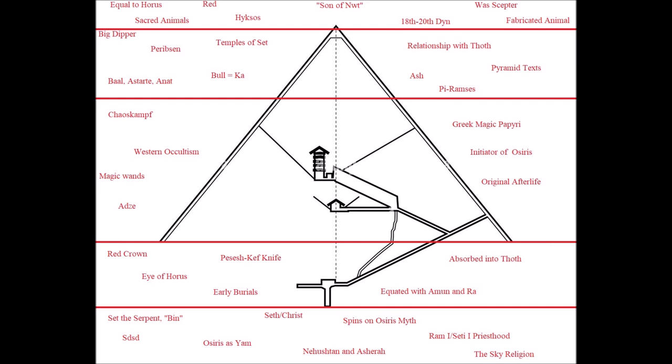Animals sacred to Set: there were a lot—pigs, donkeys, hippos, sometimes crocodiles. A lot of people think that the Set animal is an anteater or perhaps a donkey or some sort of dog. But in reality, the Set animal is actually a fabricated animal, so there's no equivalent to it in the real world. This means when people are trying to find the real Set animal, it's like they're trying to find an actual dragon or an actual griffon. This wasn't something that actually existed. It's a fabricated creature, and that tied into Set's nature as a weird outsider.